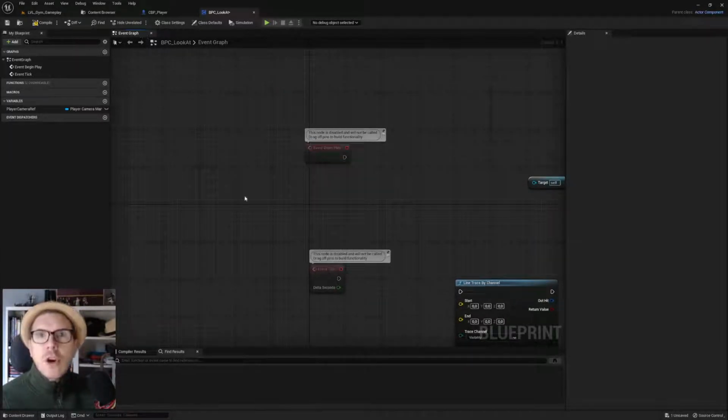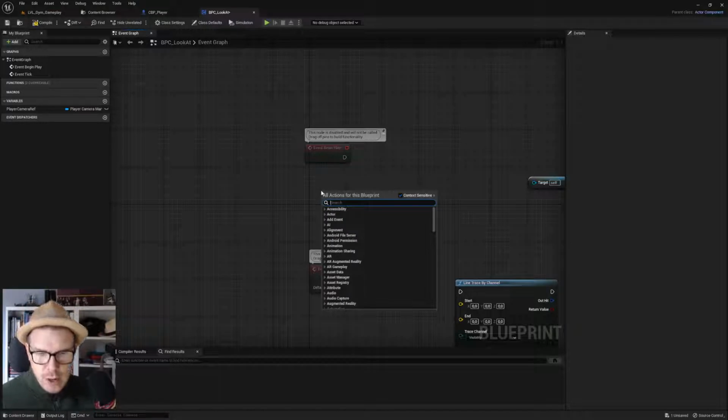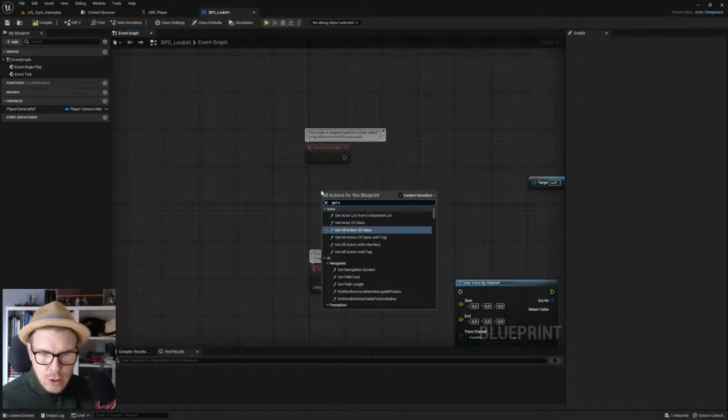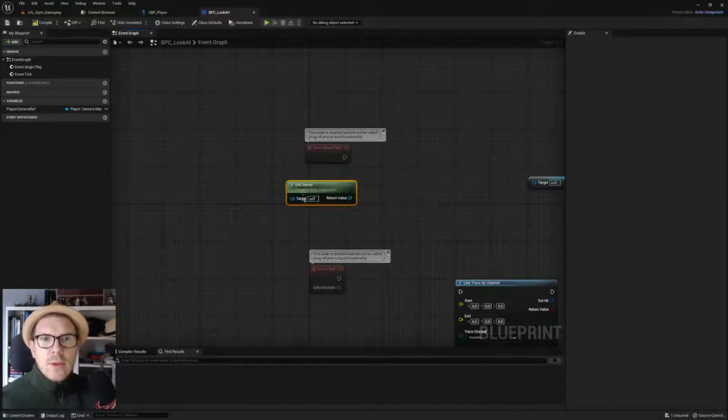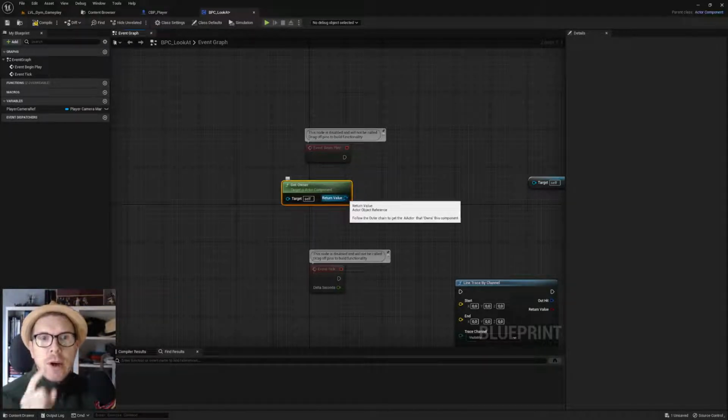So how to begin? We're a character component. A component is always a part of an actor. So we have a special node here that is called GetOwner. This one spits out where this component currently is attached to, and it spits out an actor object reference.